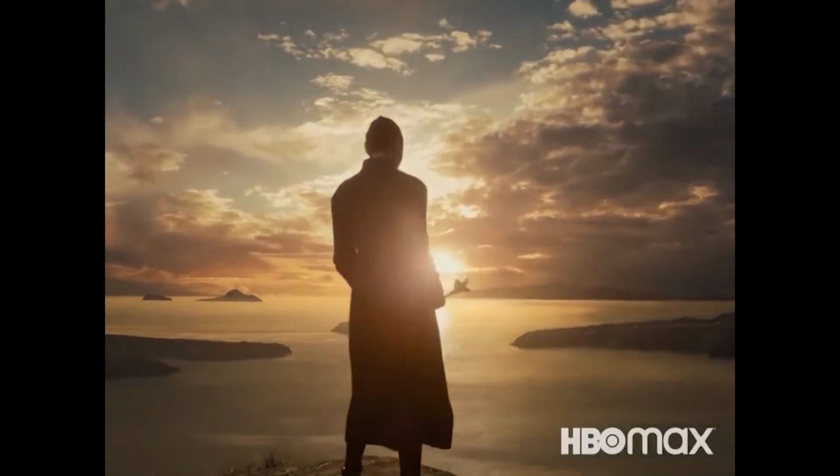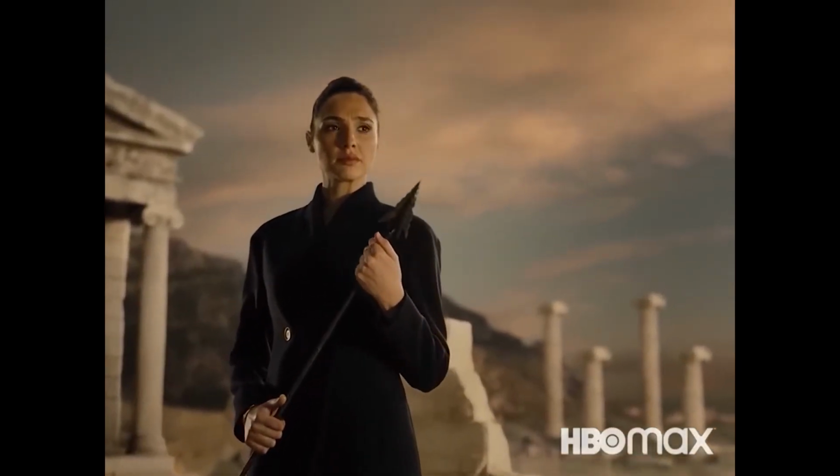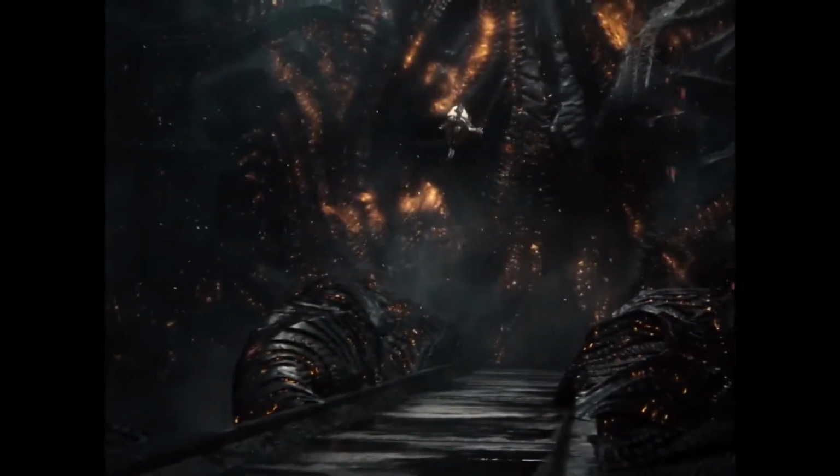In fact, Steppenwolf spends most of this movie shrugging off every attack thrown at him. Then at the end, Superman appears and just repeatedly punches him in the face a lot, and it's over.